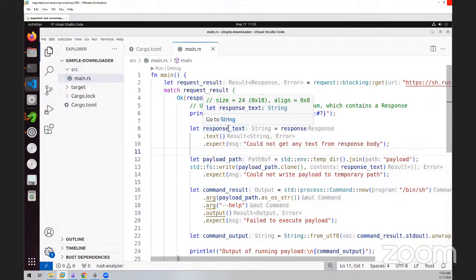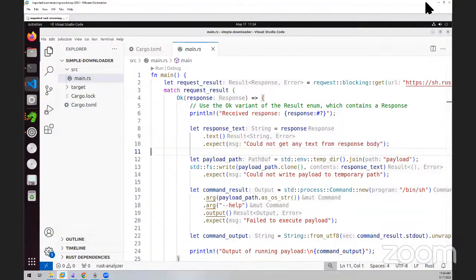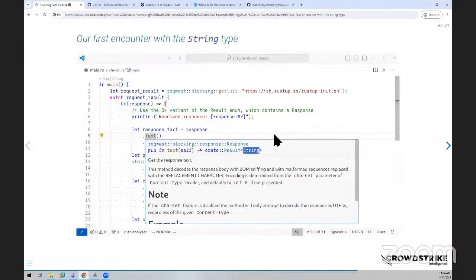This is of type String with a capital S. So this is the Rust standard library string type. This is not a primitive type that's just kind of in the language. It's part of the standard library. You can have alternate standard library implementations with crazy strings, but most Rust binaries that you'll see will use the standard library.